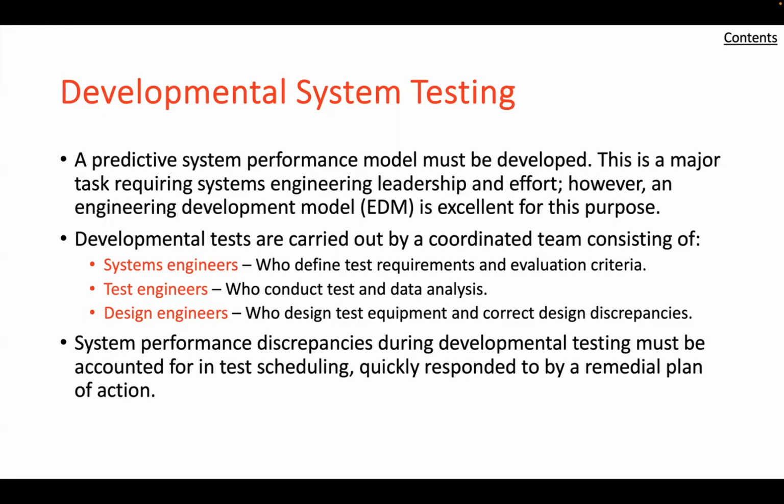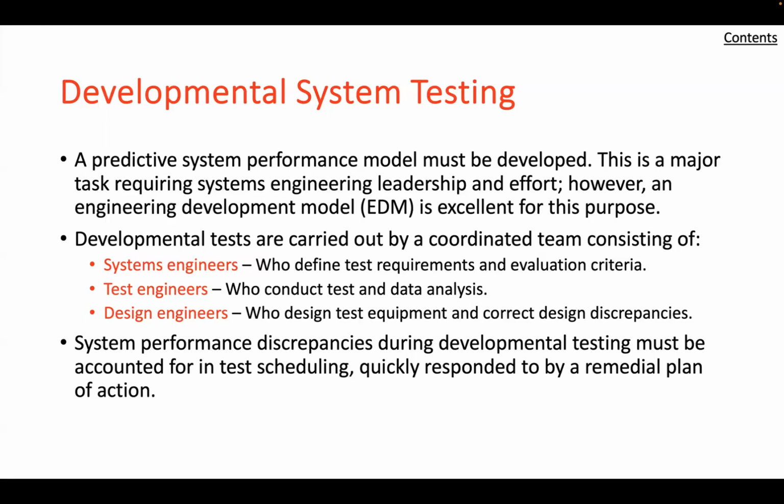The cause of the discrepancy can be due to a fault in: 1, test equipment; 2, test procedures; 3, test execution; 4, test analysis; 5, the system under test; or 6, occasionally, an excessively stringent performance requirement. So all of those need to be taken into consideration and dealt with.